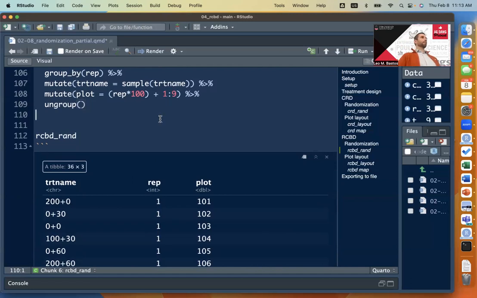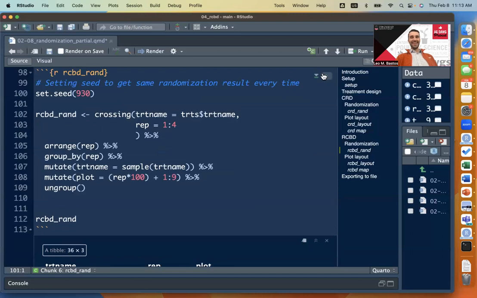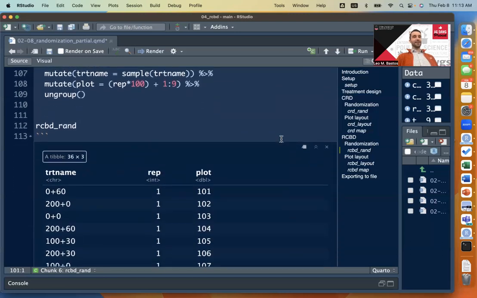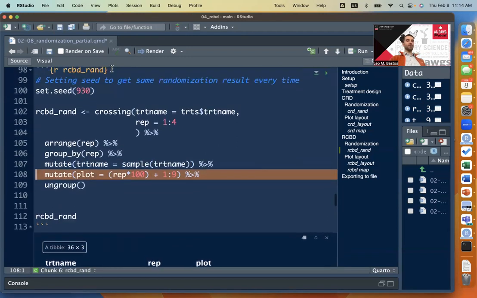Yours is not reproducible up to that? You're not running from the top? Oh, I'm not running from the top yet. There we go. Now it should be. Did it change? Now it's okay. So probably what happened is that when I was running the code and showing different parts of it, I just reran it to show whatever I was doing, and I was not going from the set seed.